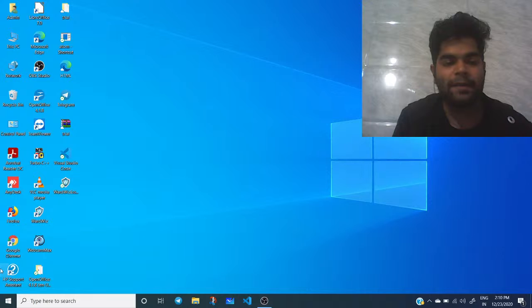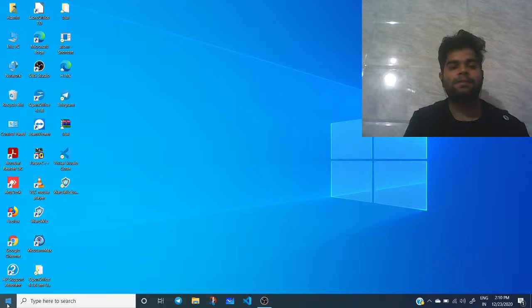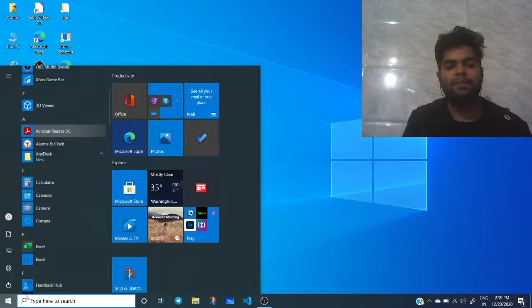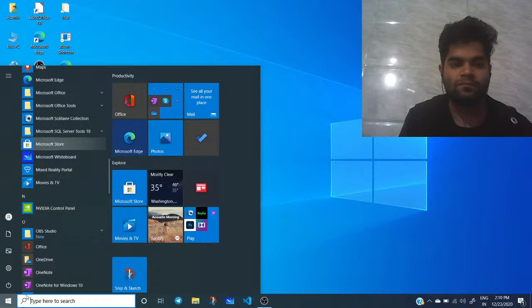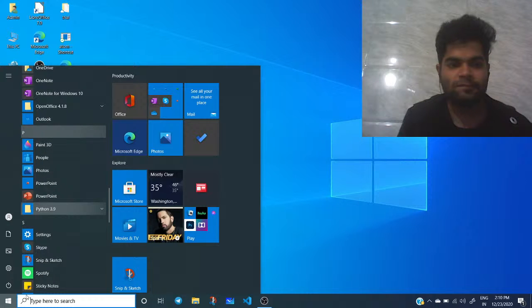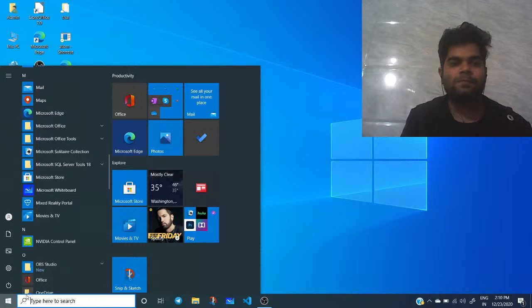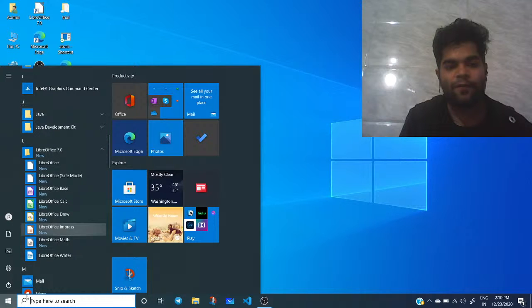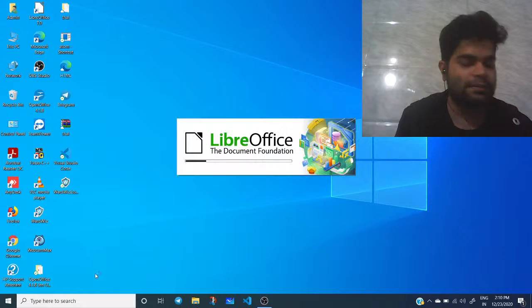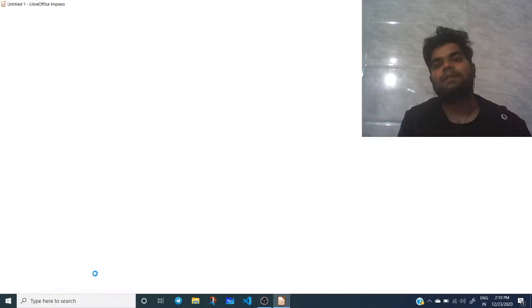So click on Windows, search for LibreOffice. Inside LibreOffice, you would be having LibreOffice Impress. As soon as you click on LibreOffice Impress, your LibreOffice Impress would be opened.